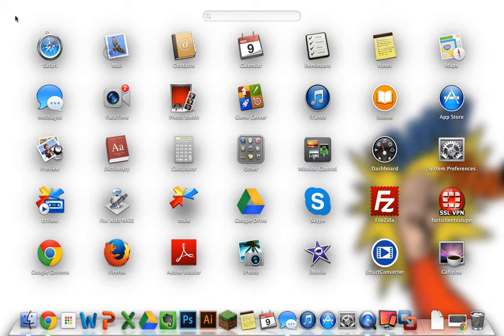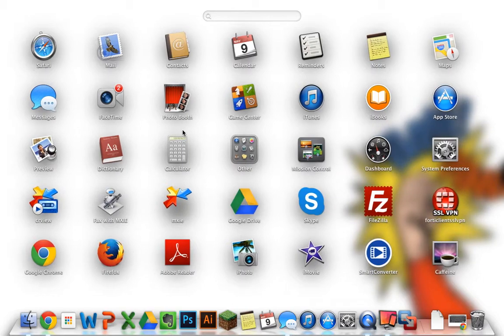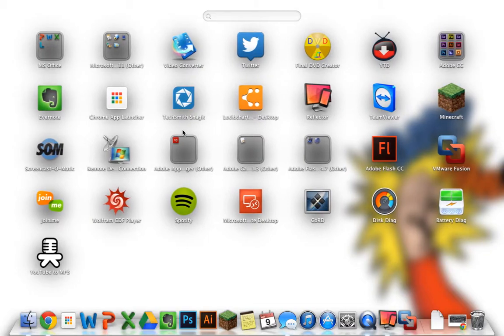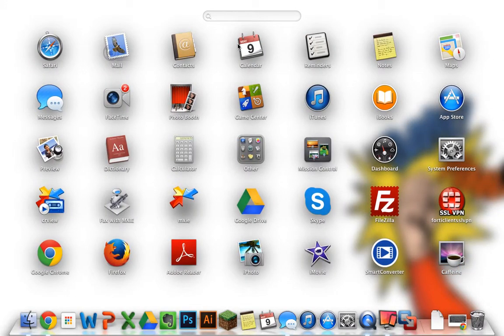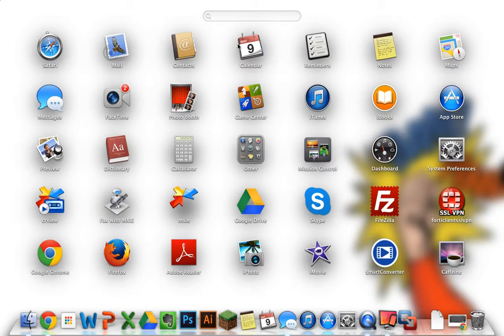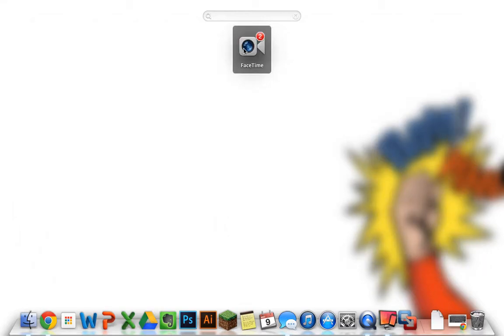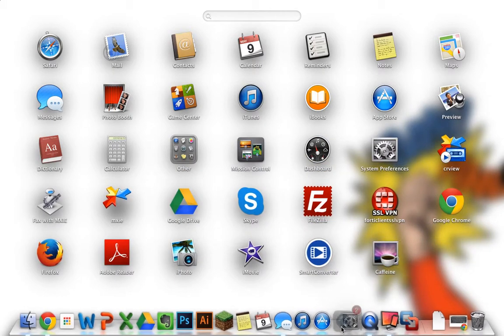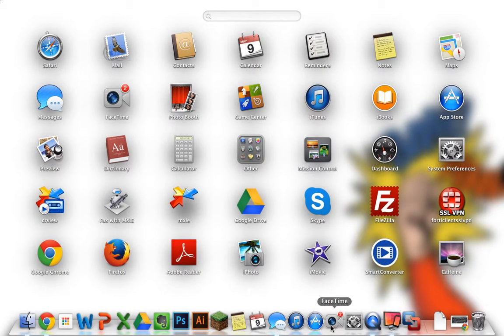Now, an easy way to find things on here is instead of scrolling around to try to find something, you can actually just type. So if I want to find Word, I can just type Word. Or if I was looking for FaceTime like I just deleted, I can just start typing FaceTime. When I find the one I wanted, I can left click on it, like one finger click, then use another finger to drag it down, and I can place it back in my dock. So that's a cool way of getting it.